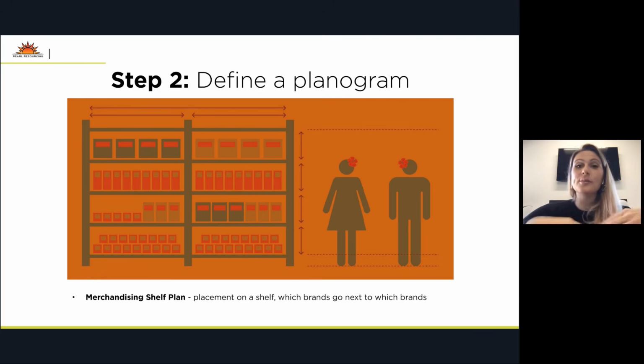Now, besides laying out the whole store, you actually have to plan your merchandising, which involves planning out the shelf of where you're going to be placing products. And you can see our imaginary people right here, that based on their height, there's certain spots that are a lot easier for them to view. And those are considered target zones for the highest selling products, and usually the bestseller brands are going to be placed there.